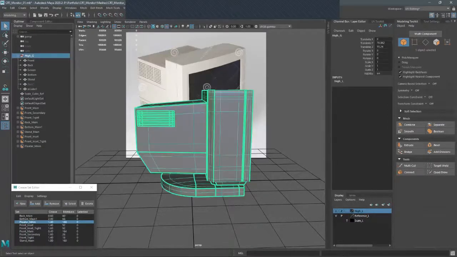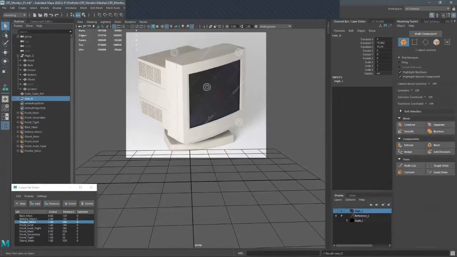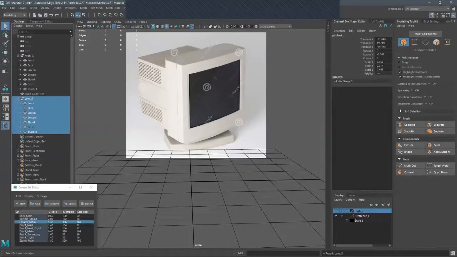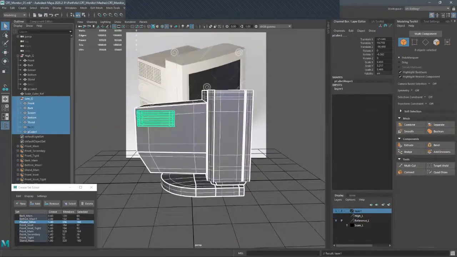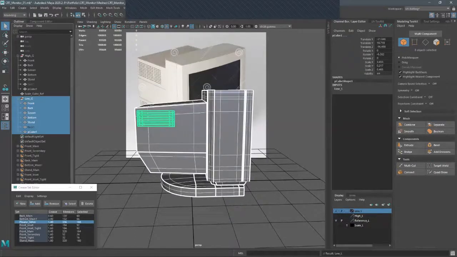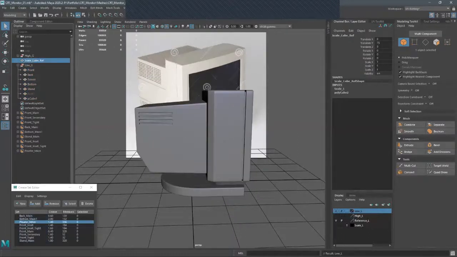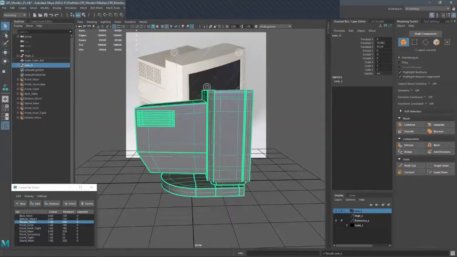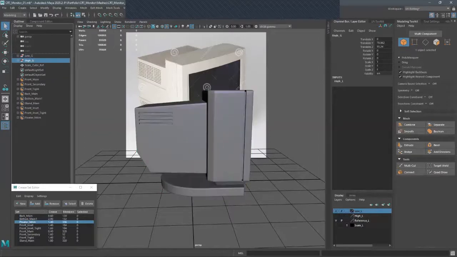And then, okay, so let's duplicate this for our low and call this low G. And let's hide our high and select all of our low stuff, create a new layer, low layer. Okay, now we're in business. All right, scale cube ref, don't need that. Let's move that up. I like the high to be above the low because the high is above the low, or should be. All right, cool. So got our low, high is hidden.